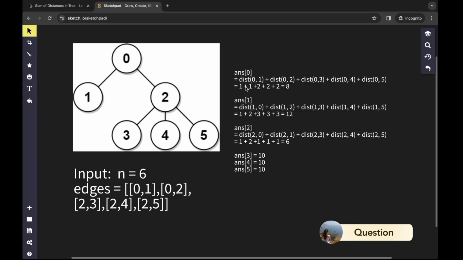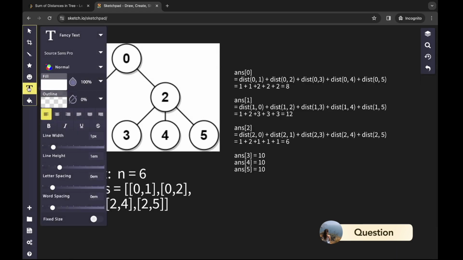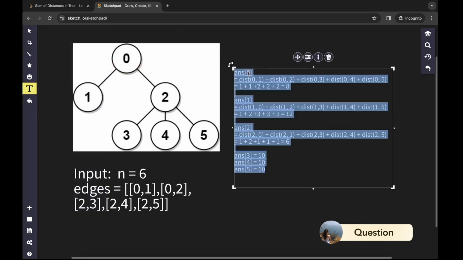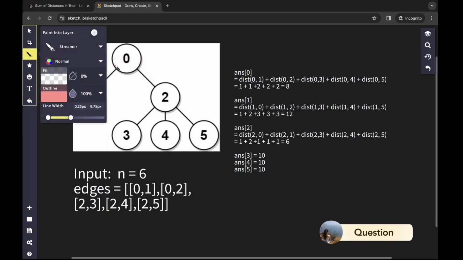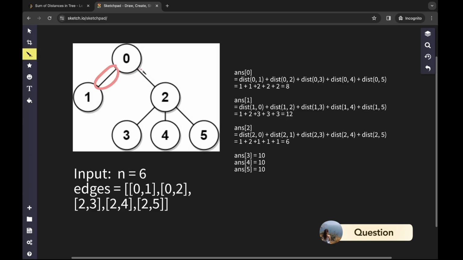So what that would mean, if we were to step through, would be for the first index, we want to find the distance from the 0th node to the first node, the 0th node to the second node, and of course this would be 1 plus 1 respectively, and from the 0th node to the third node, which would be this part, plus this part, right? So it would be 2, and it would be the same distance to the 4th and 5th node. So we can easily see that the sum of this should be 8.